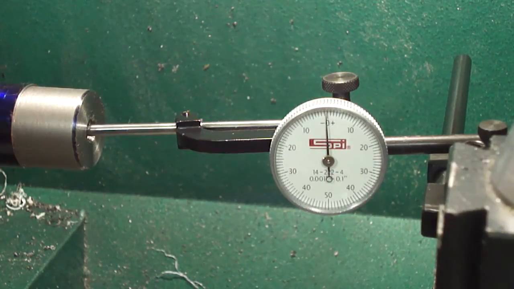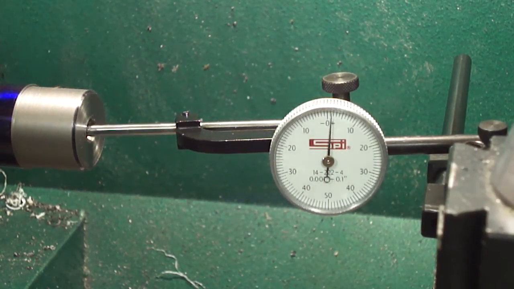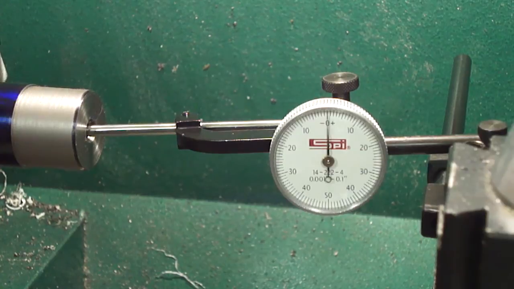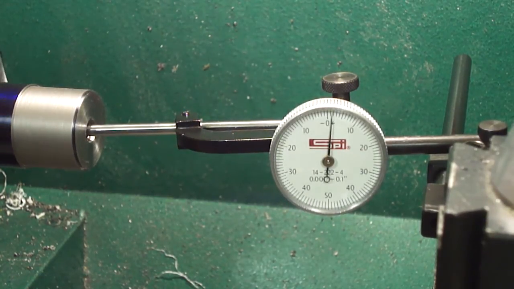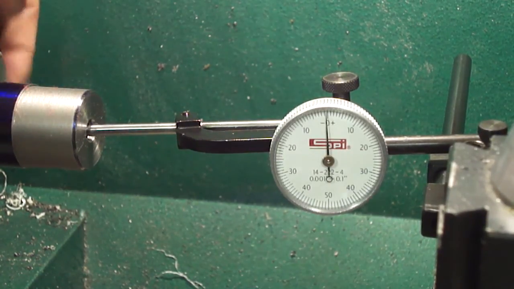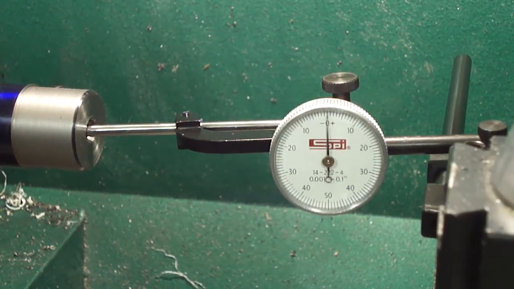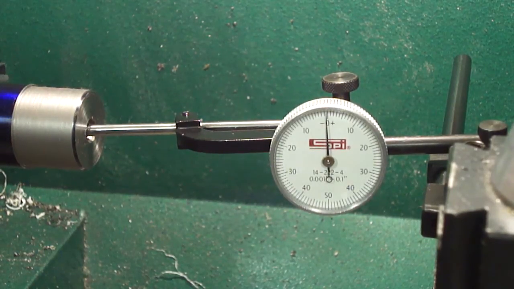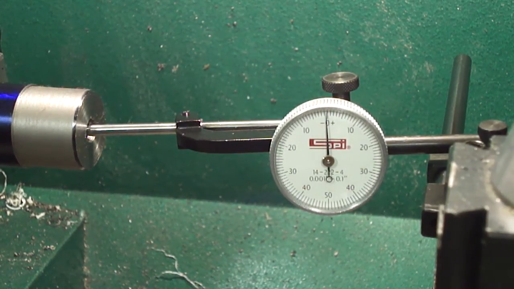Six lands and grooves, so we want to make sure that needle drops back down to the right spot, in this case zero, at least six times. And if it does, we'll know that we have the bore centered.